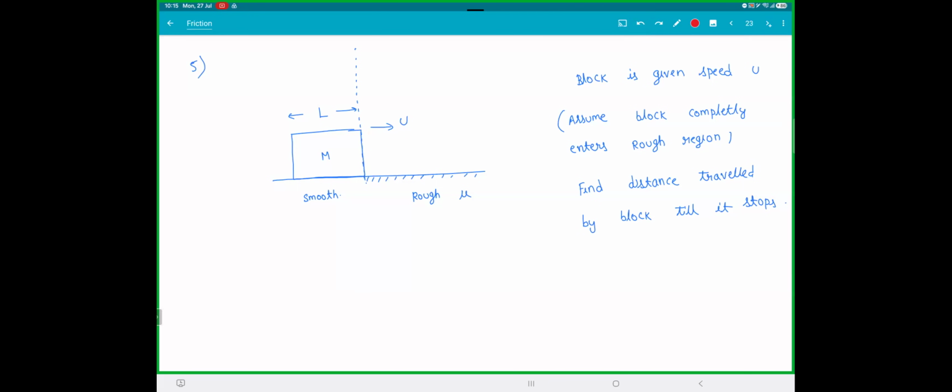So I can ask you that question also. Find the speed such that the block exactly stops at the border. But assume it is crossing inside, it is gone inside like this. Then I won't ask you L, then I'll ask you find speed. I will ask you L then. How do we approach this? This is a good one, everyone. Think.